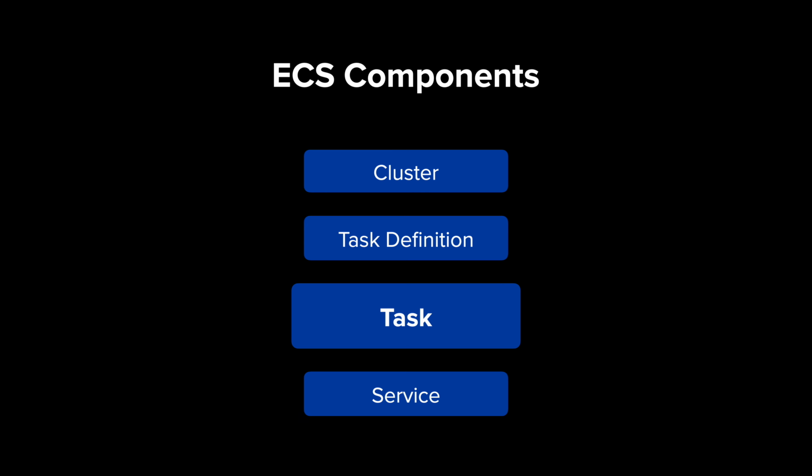In the previous video, we explored ECS Task definition, the blueprint that tells ECS how to run your containers. In this video, we'll focus on the ECS Task, the actual running instance of your application. ECS launches it based on the configuration defined in your task definition, which we covered in the previous episode. We'll explore what an ECS task is, how it works, and why it's critical for running containers effectively inside a cluster.